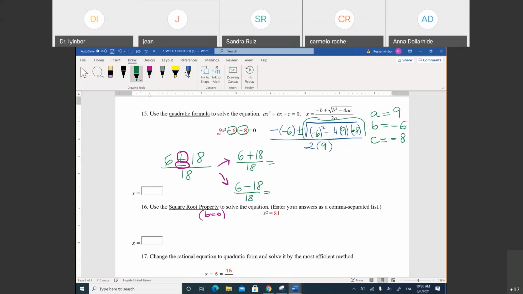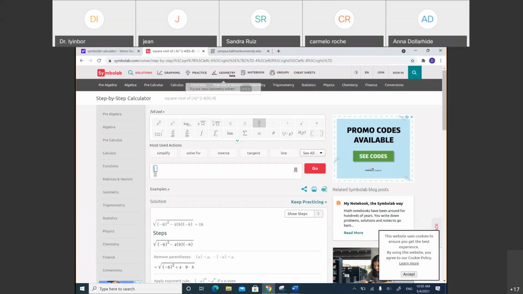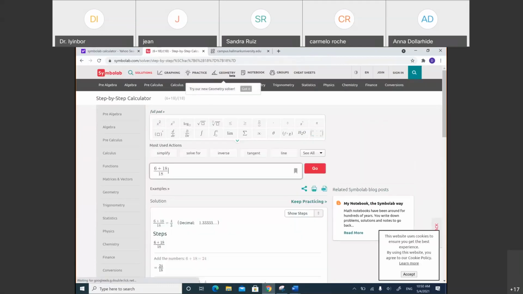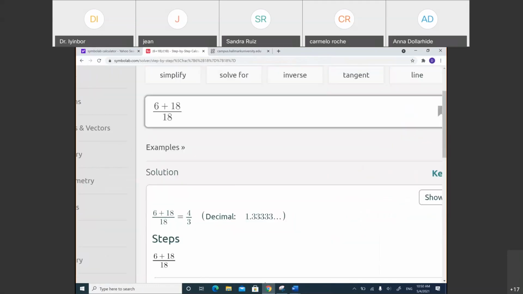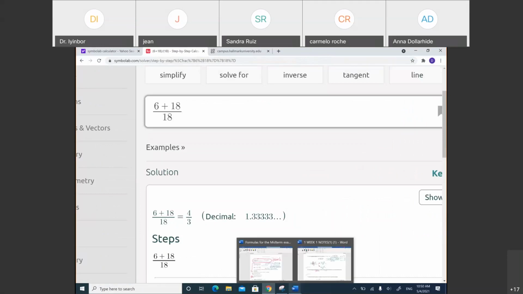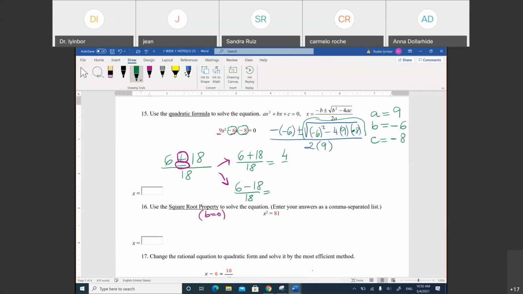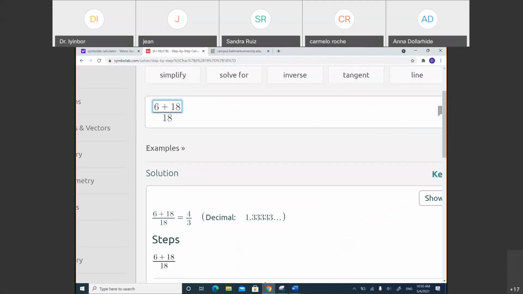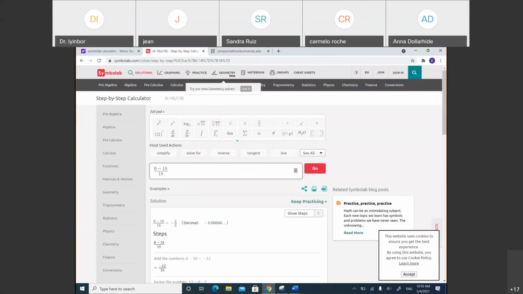And you can do that in the calculator again. I'm going to click at fraction and I do 6 plus 18 over 18. Just enter it exactly like that. And the calculator is going to add it, reduce it, and you're going to get the fraction, not the decimal, because remember, this kind of problem doesn't like decimals. 4 over 3. So my first answer is 4 over 3. And then the second answer is when I change plus to minus, and that's going to be negative, the fraction 2 over 3.